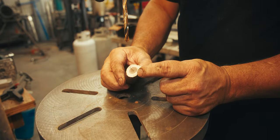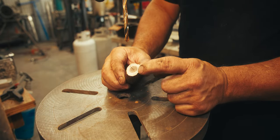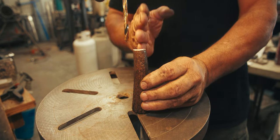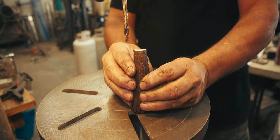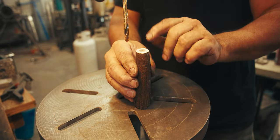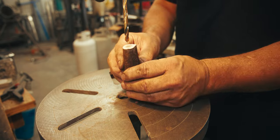So now what we're going to do is remove the pith that's in the middle of this handle. And we always want to remember that we want to keep a nice straight center line on the handle. So we want our surfaces to be parallel on the butt cap and here where it's going to meet the spacer. So let's get that drilled out.